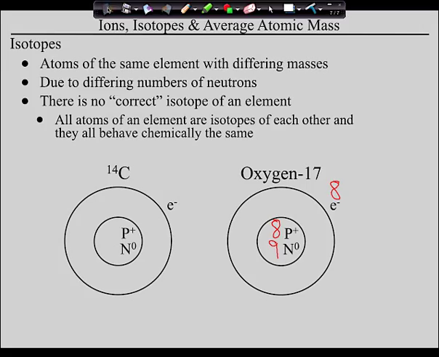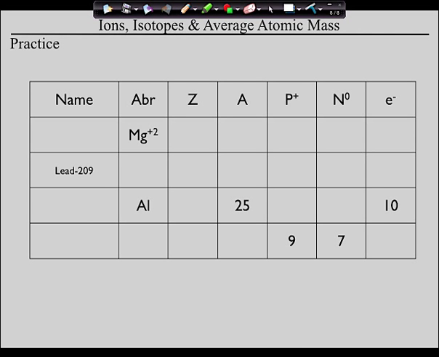You ready? This should not come as a surprise. This is what the first page of the test is going to look like. It's going to be a big old table, and you're going to fill the thing out. Okay? So guys, this is as bad as it gets. I picked worst case scenarios for you to show you just how wacky this can get today in the homework and on the test. So rather than have you write these down, I'd like to do these with you. I'd like to point out to you the mistakes that you're going to make on the test.